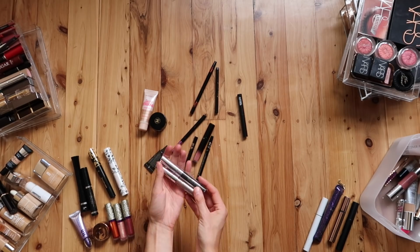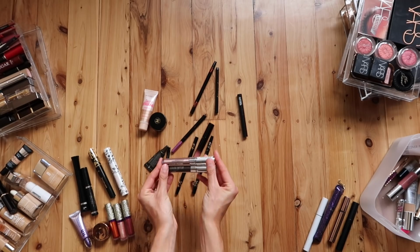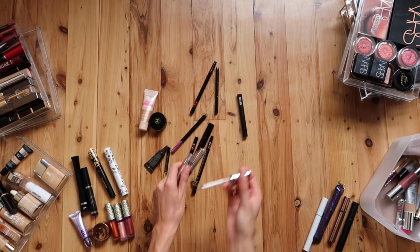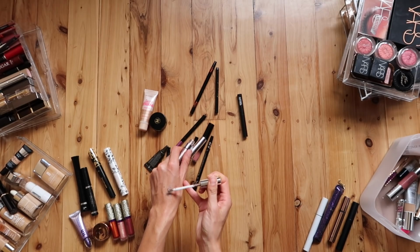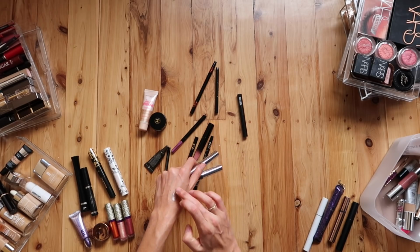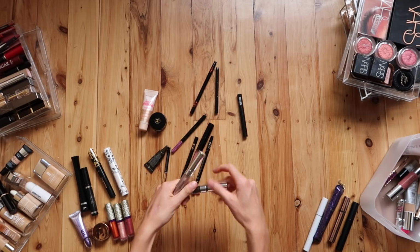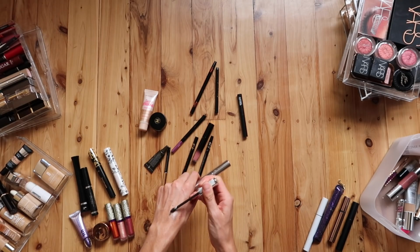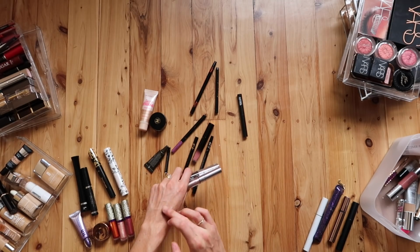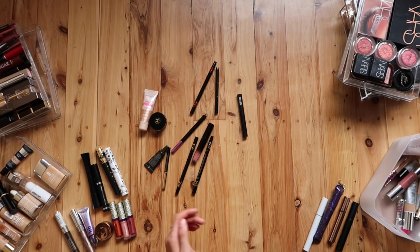These are another couple of eye paints or eye chromes, and they're from Maybelline, and these are fantastic value for money. They have the most amazing wear time. I really love this one here, and actually for a time I was using it as an eyeshadow base just because once it's on your lids it does not budge. And this olive one, I think I went to declutter this once and then I couldn't. It is so pretty, so I hung on to both of those. And beautiful formula, great one from the drugstore.